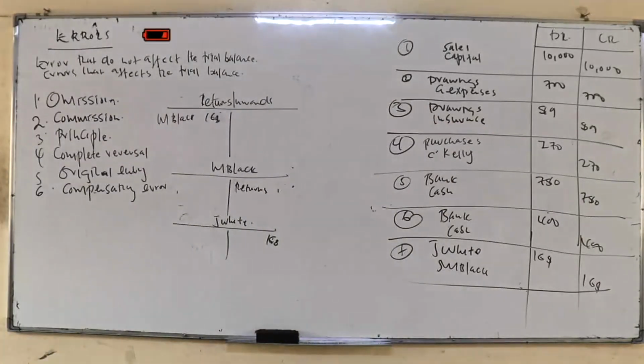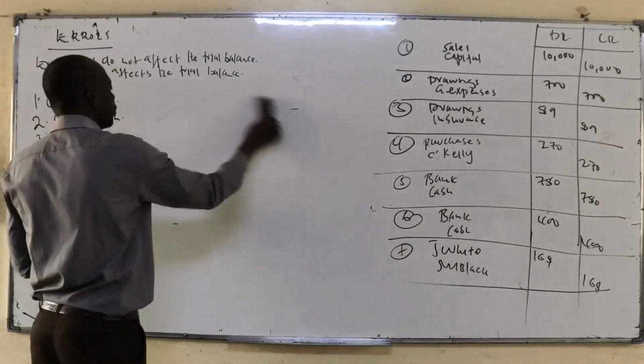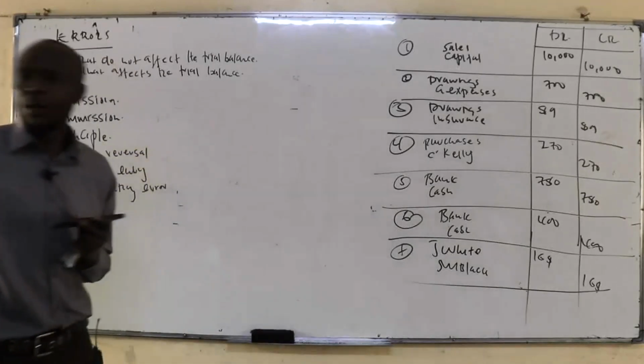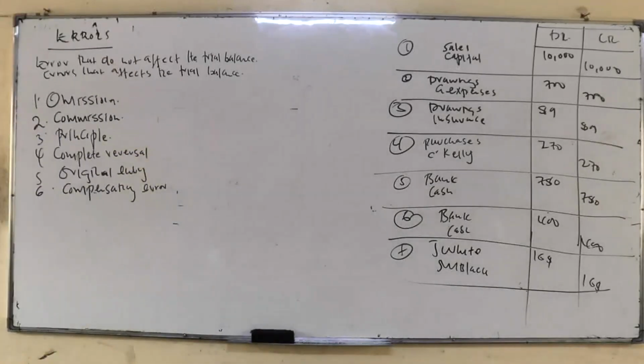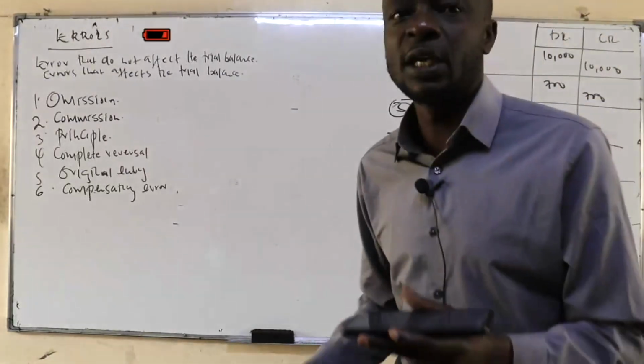Okay, let's go to the last one. A sale of motor van of 1,000 had been credited to the motor expenses. So they sold a motor vehicle. A motor vehicle is an asset. Anyone who can tell us how you're supposed to post when you sell an asset? What is the double entry for that? You sell an asset. How are you supposed to post it in your books? You credit what and you debit what?